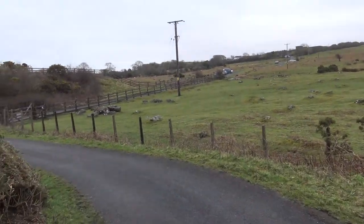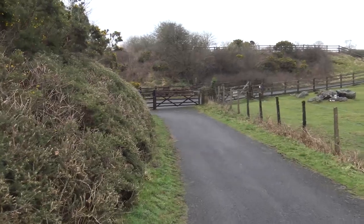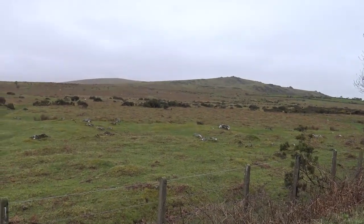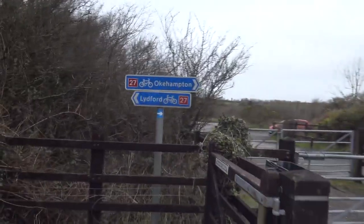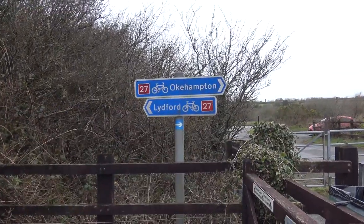And now coming up is that cattle grid where I walked from before, just down there. Man, that was a long journey when I went up there. I still haven't figured out quite how many miles that was. I wonder if this journey is going to be longer. It's going to be kind of a sense of achievement having walked all the way from Lydford to Okehampton, not going to lie. It's also Cycle Route 27, if you need to know that. And this is the cattle grid, and the main road at Sourton Cross, where there's service stations, and a Burger King, and a Subway, and the entrance to the dual carriageway.